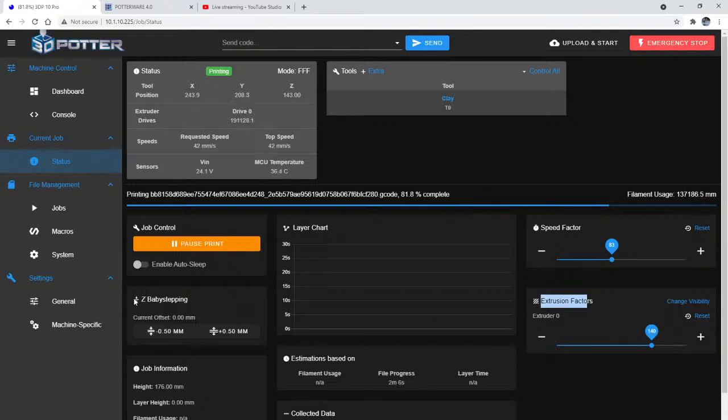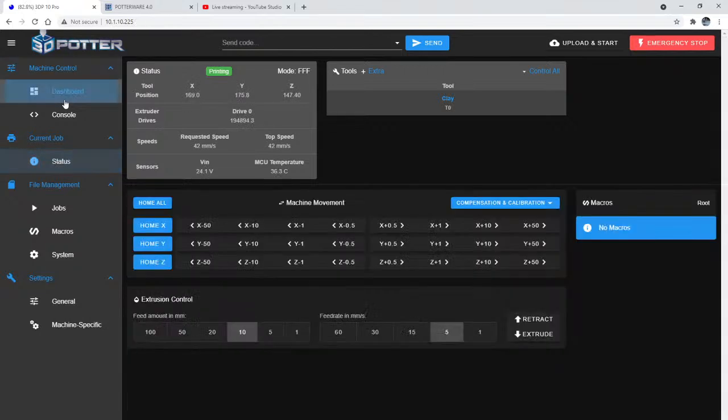Here are the little baby stepping controls. If you quickly need to increase or decrease the height of the extruder manually during the print, you can just use these controls. And on the dashboard, we know what position it's in on the X, Y, and Z coordinates, updated in real time. And home all controls. So when a print's done, you can move the print bed around. Same thing for the Scara.